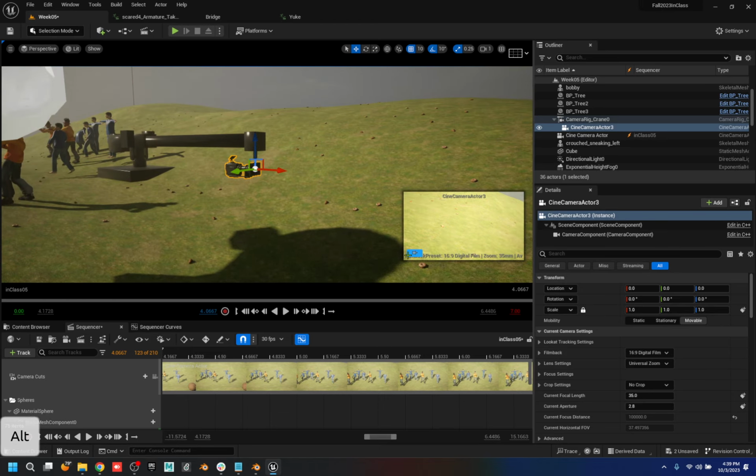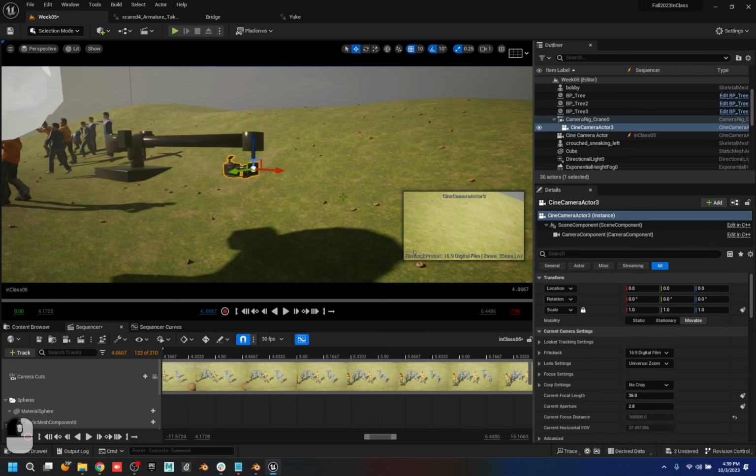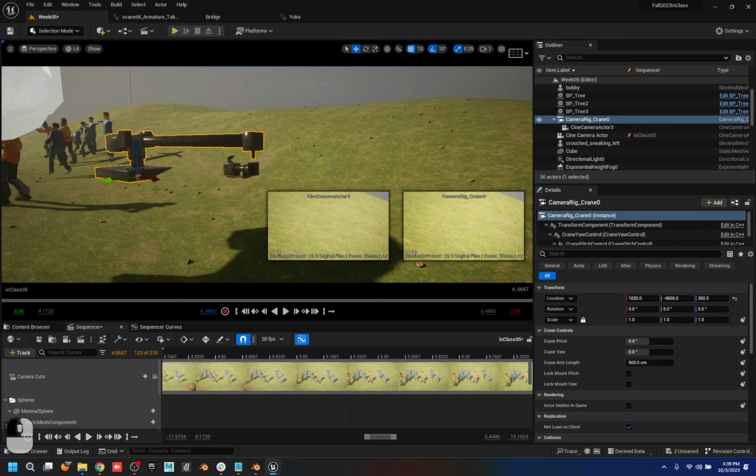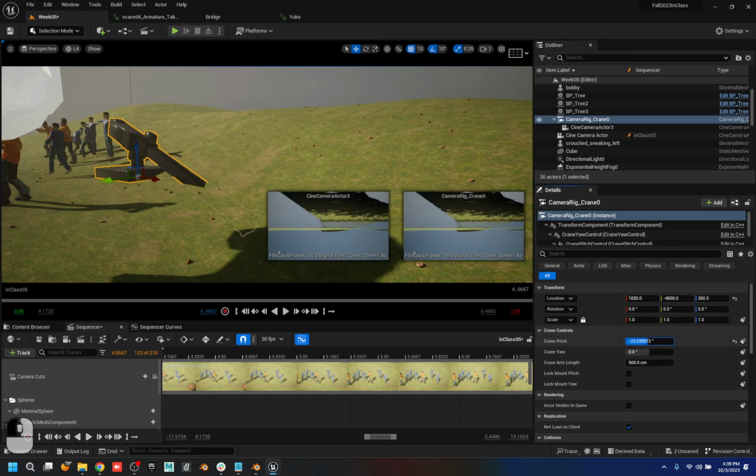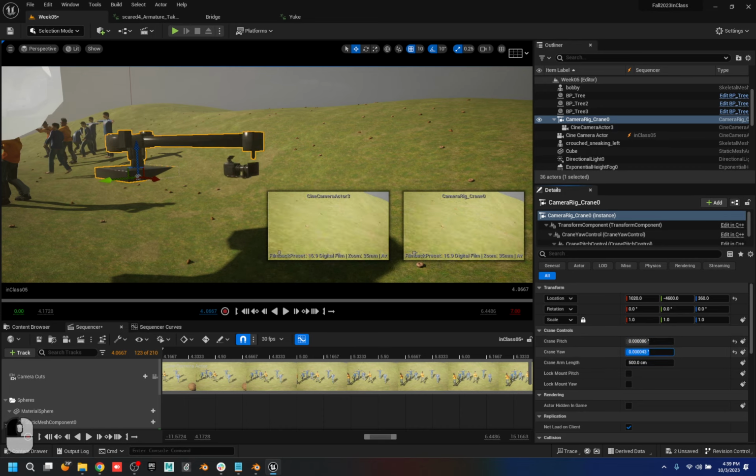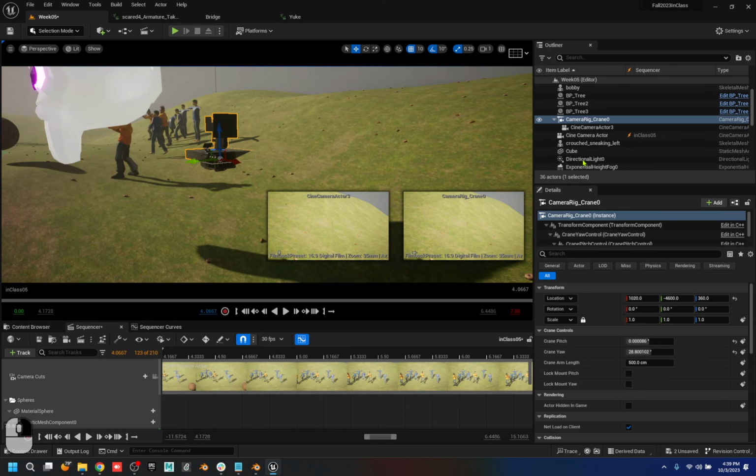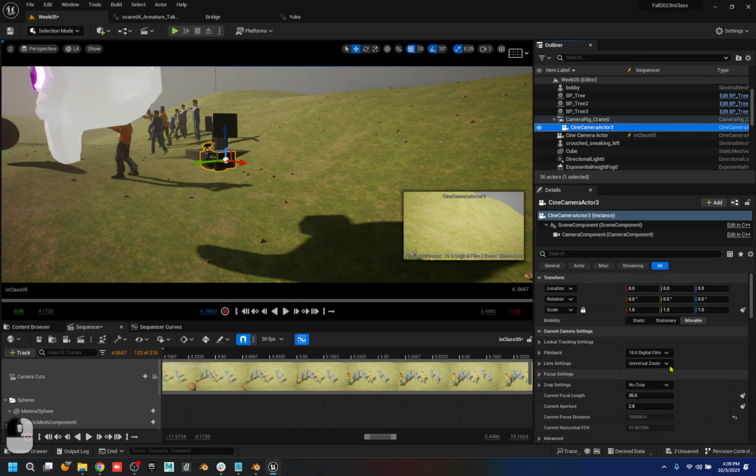And then it's parented perfectly to it. I can see through the camera here. I'm going to pin it, so no matter what I'm selecting, I see it. And then if I go to my crane, I can change the crane pitch and the yaw. All right, so I literally have a little camera crane. Might not seem as useful, except if you go to your camera setting or Cine Camera, you can actually say look at settings.